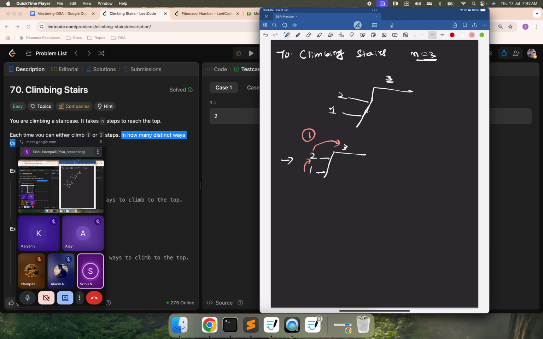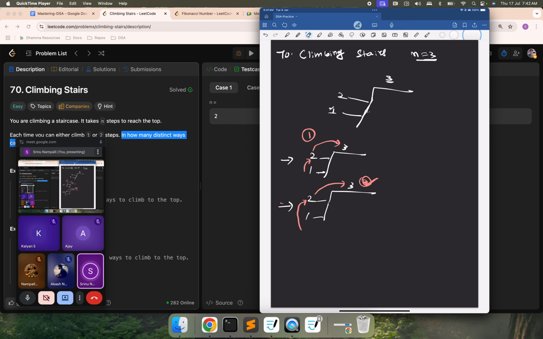Let's see one more way. Can I get one more way? Let's say you have step 1, step 2, and this is the top. I will directly take two steps from the bottom, because either you can jump one step or two steps at a time, and from there I can reach the top. So this is another way.